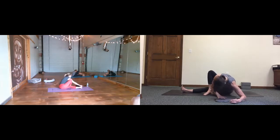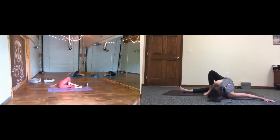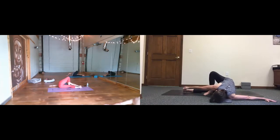And you start to slide the left arm towards the back of the mat, lowering the left ear down to the ground. In through the nose and out. One more breath.